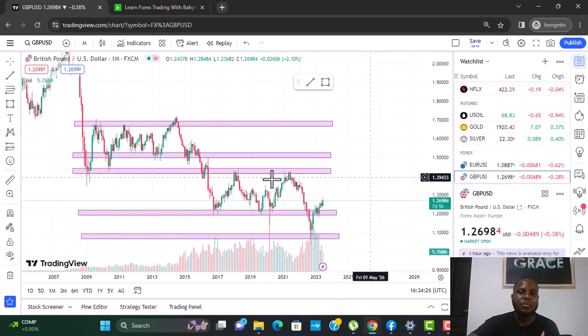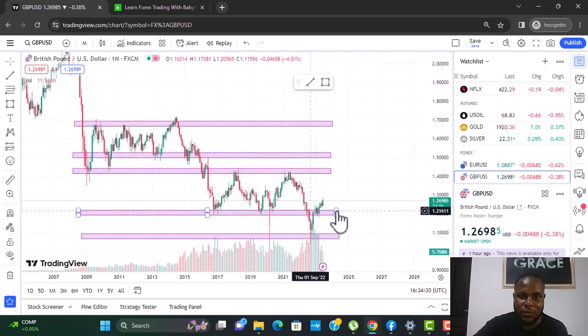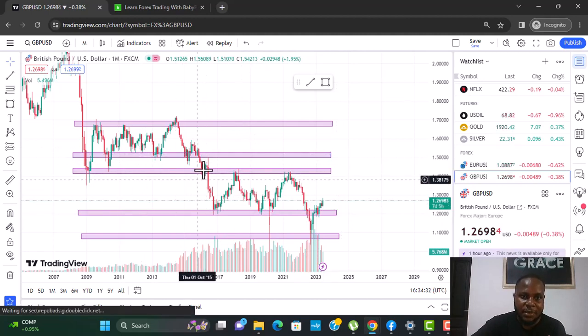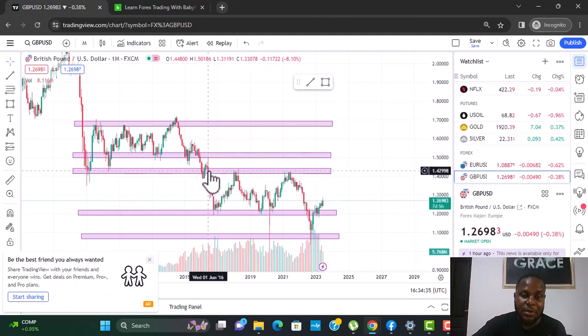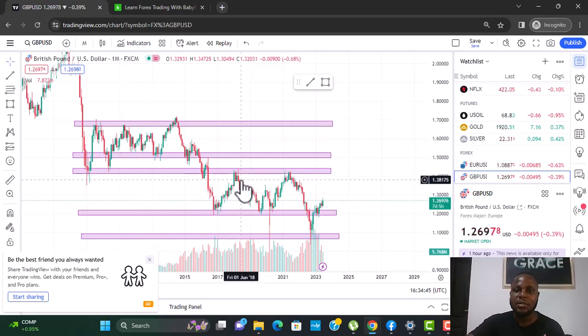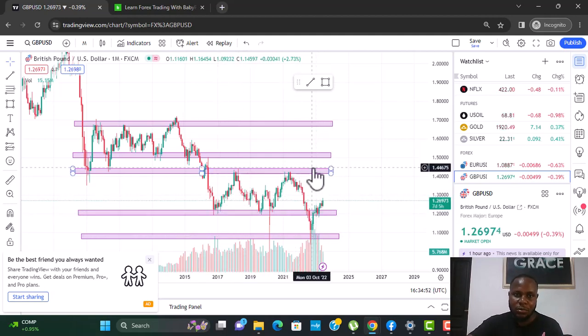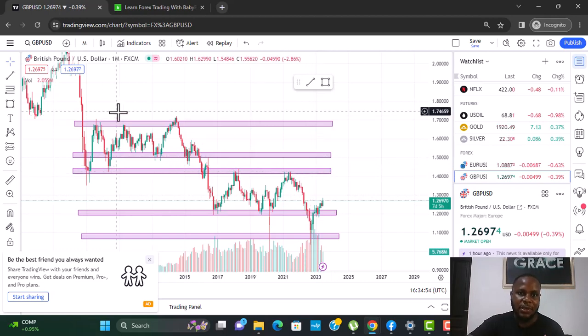So now we've been able to identify key levels here. We have the resistance, we have the support. Now, most times, anytime a resistance is broken, or anytime a support is broken, it might come back. When it comes back to that level, it might likely become a resistance. There is no rule that says once it comes back to that level, it must be a resistance, but it is likely to become a resistance in the future. Also, vice versa, if a resistance is broken, it's most likely to become a support later.